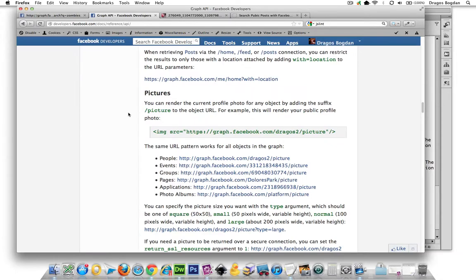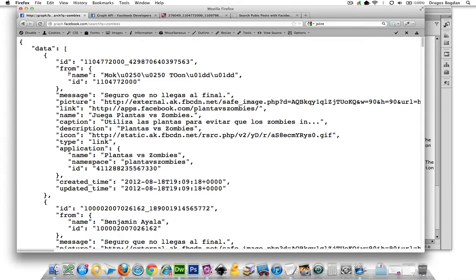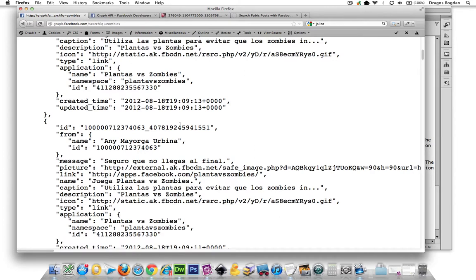Okay, going back to the Facebook graph documentation, it tells me something about how I could pull up the current profile picture for users. And here's what I see. It says that if I'm using graph.facebook.com/the user's name/picture, I could get their profile picture. But when I look at the data that I have from the from name, these things have spaces in there, and it's just not going to fly being put in the browser that way.